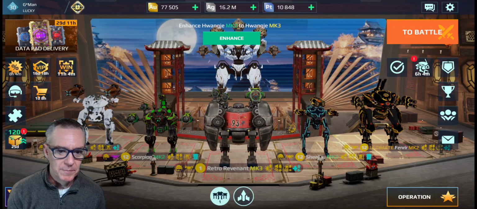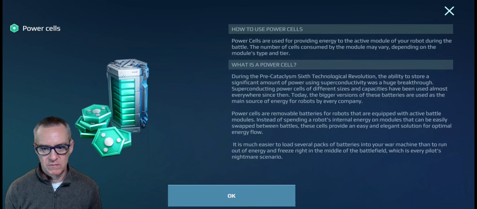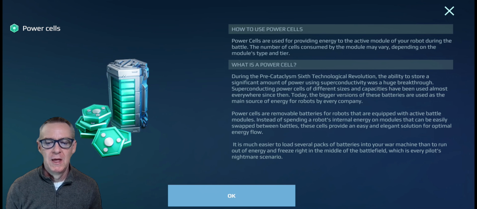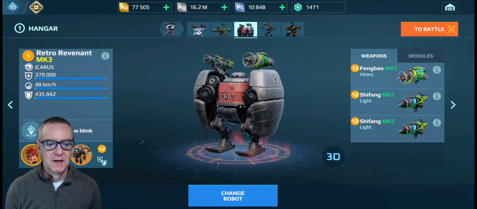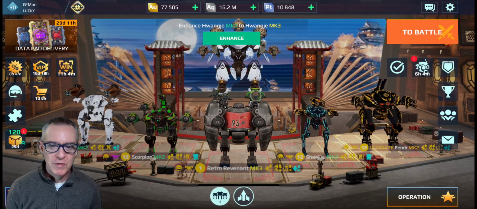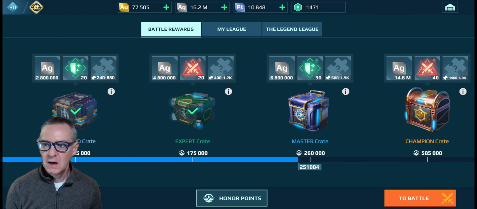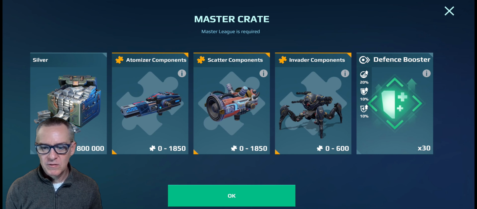So today, I want to talk to you about power cells and whether or not we need them, and why did Pixonic remove them from everything? We used to be able to get power cells here.